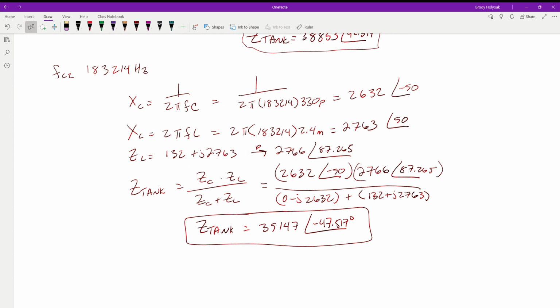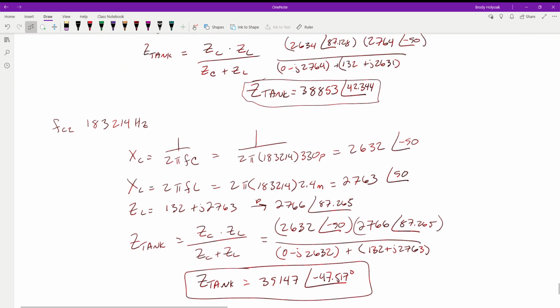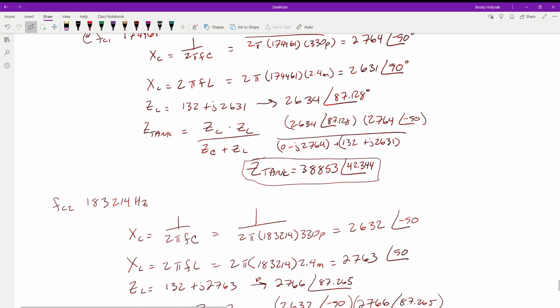Like I said, the thing we can do is at resonance, we're going to have those equivalents, and it makes it really easy to calculate it because everything else is going to fall away. But either way, that is an example of what we're going to be looking for on the homework.